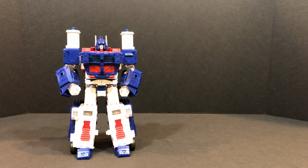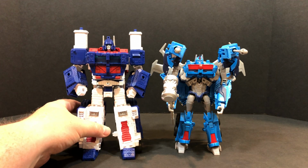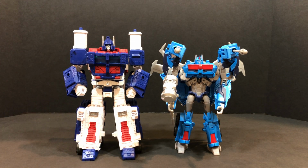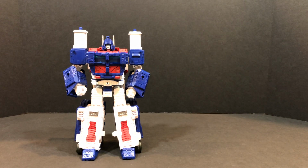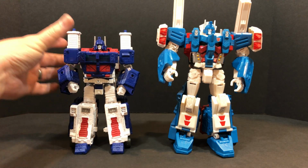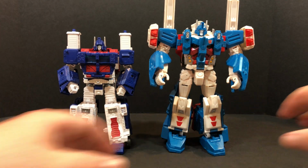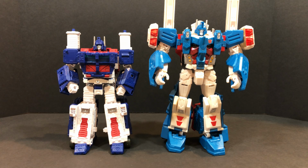Next, we will bring in the Transformers Prime Ultra Magnus, so you can see how those two guys look together. And I always had a soft spot for Transformers Prime. I thought the characters and what they did with the figures, bringing them out, I really enjoyed this line of toys. So he's one of my favorites as well. And next, we will bring in the Combiner Wars Ultra Magnus, which I thought was a great looking Ultra Magnus for his time. Get those two guys standing next to each other. Yeah, I think that looks pretty good.